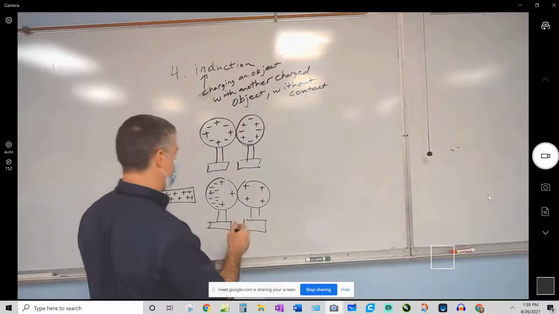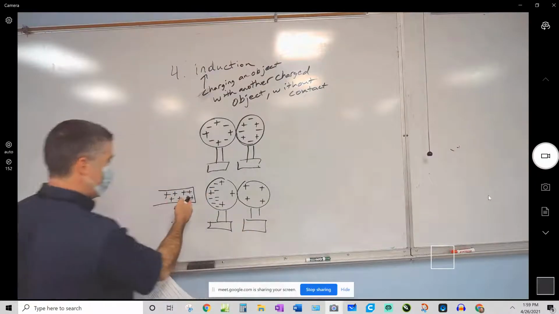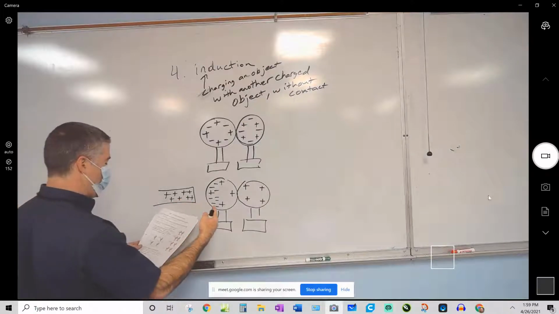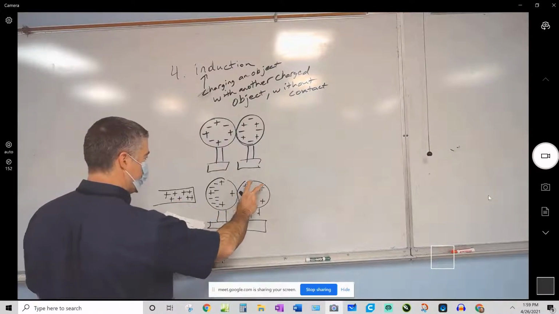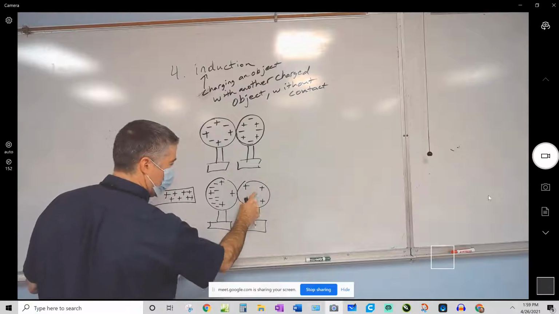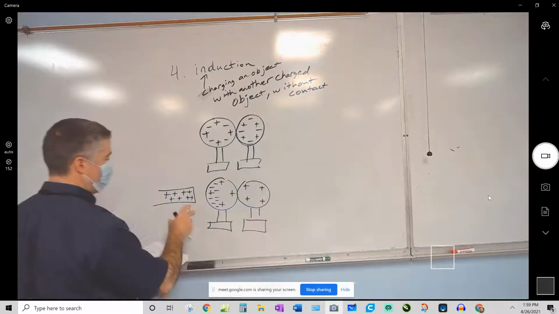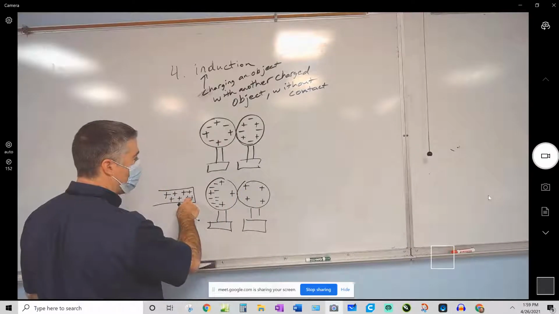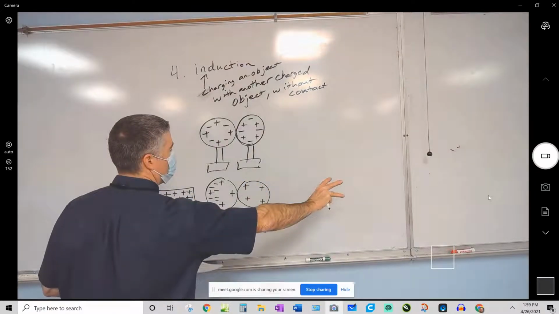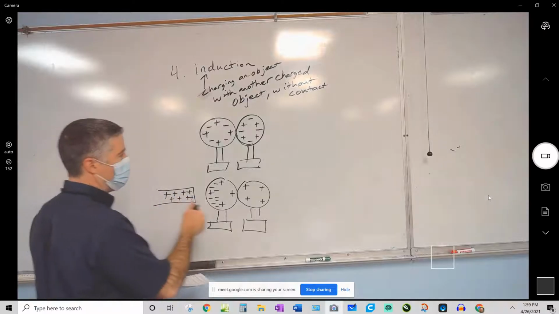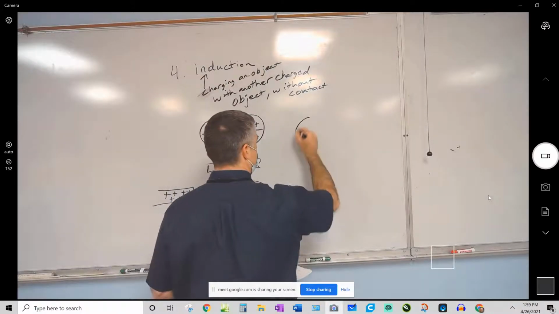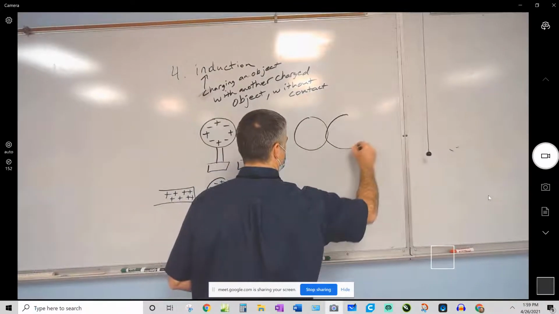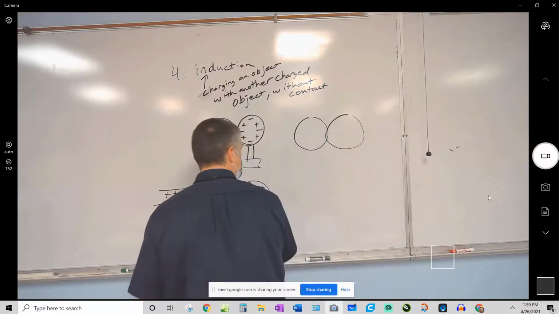So then the next step, I guess I will draw this. The next step is they could do these 2 things at once, although what they did is first they moved this over. Actually, they really do need to do it in this order. They kept the wand there. They took this sphere and moved it to the right. Then they brought the wand away. But I'm just going to draw what everything looks like afterward. Oops, sorry. I'm not touching anymore.